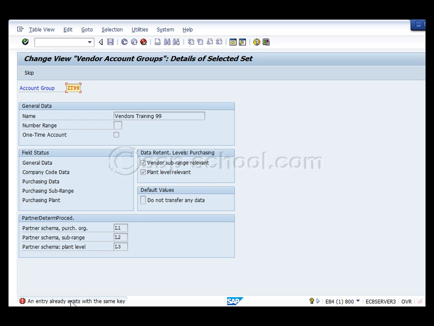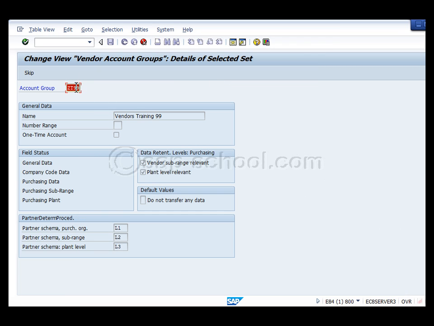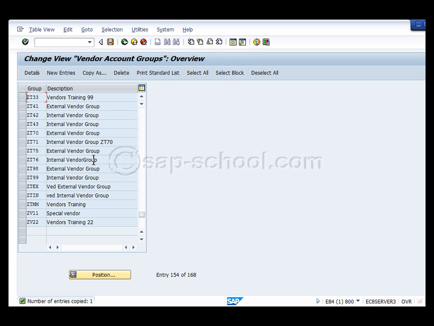So I get the message that the entry already exists, ZT99, so let's call it ZT33. So it is now copied. ZT33 is my new account group for a vendor master record.